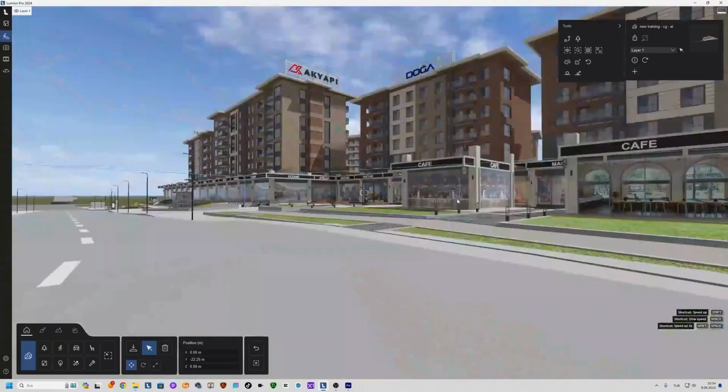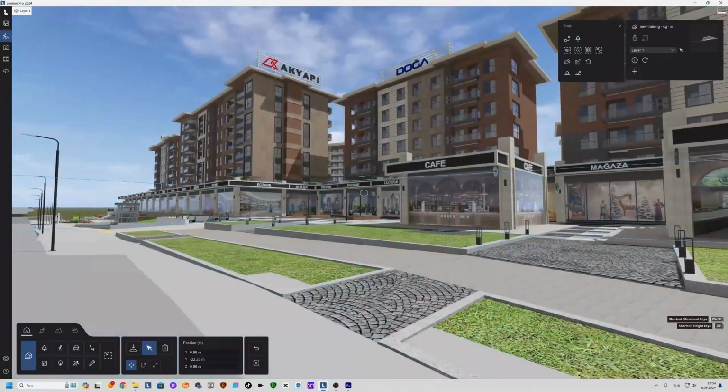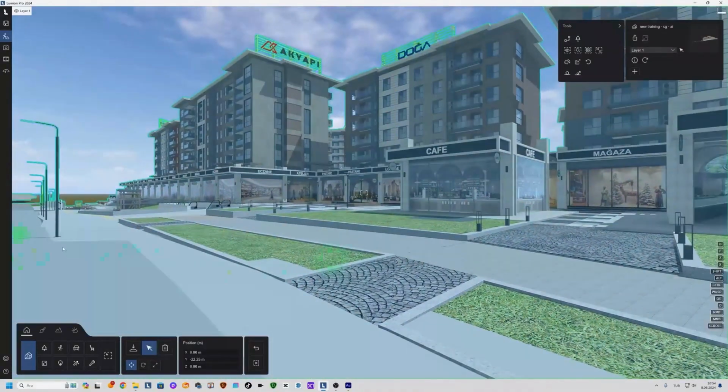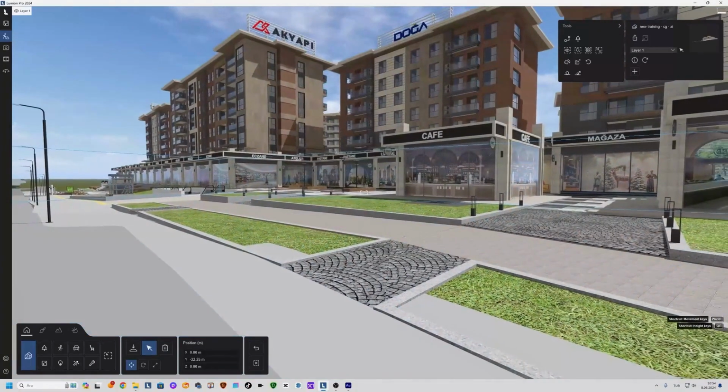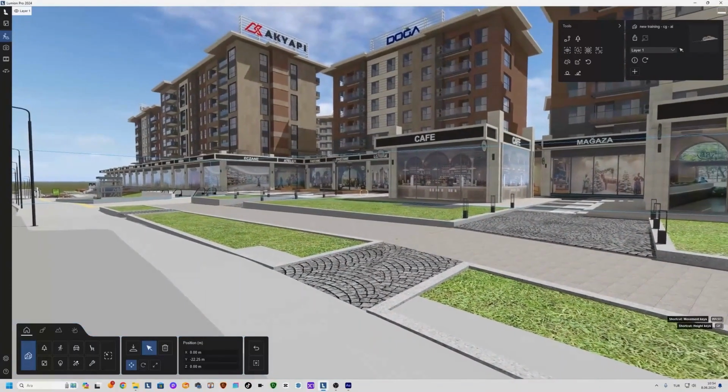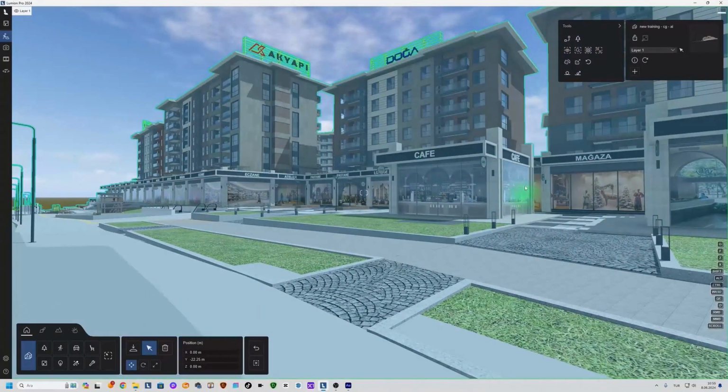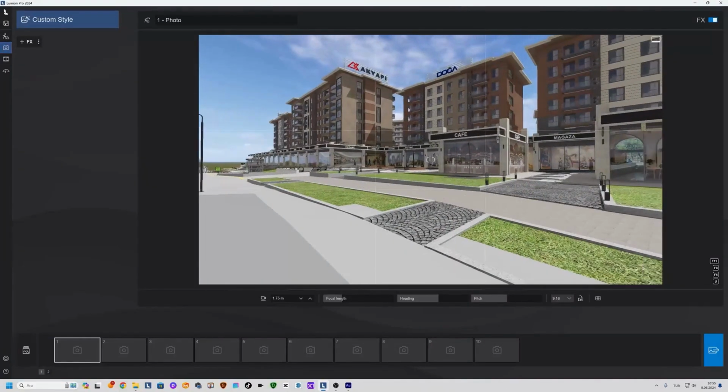Now if we go to the front and take a look at this, on the left side we see the road. As you can see on the left side, we can have people walking here and a vehicle can stop over there. We can use this as the foreground. In the back middle area there are also cafes and such. On the side you can see the shops and the buildings in the background. Therefore this angle is actually nice.